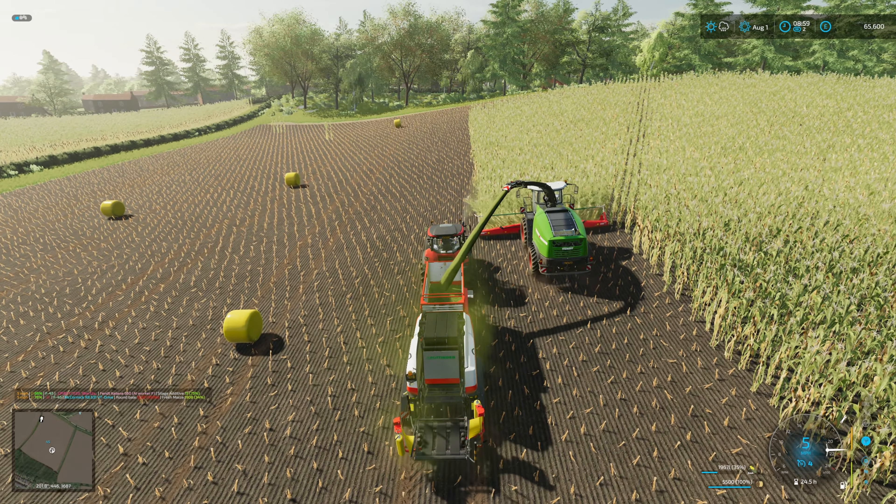I think what we're going to do, instead of trying to store all of these bales at the yard and potentially causing issues with them exploding everywhere and possibly a bit of lag, is build one of the bale storage sheds. It will probably be the Giants one because I haven't got anything else installed. I'm thinking down by the BGA is a good place.